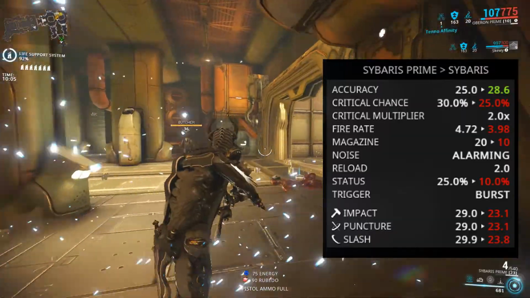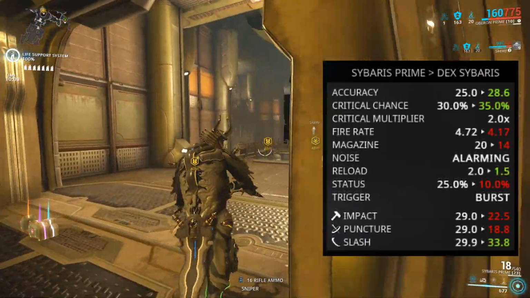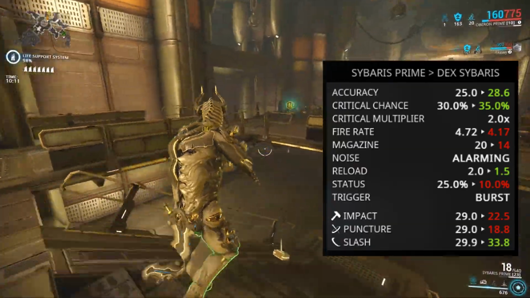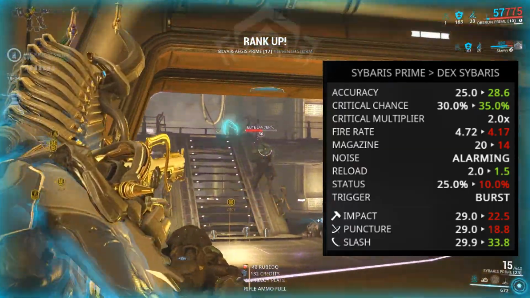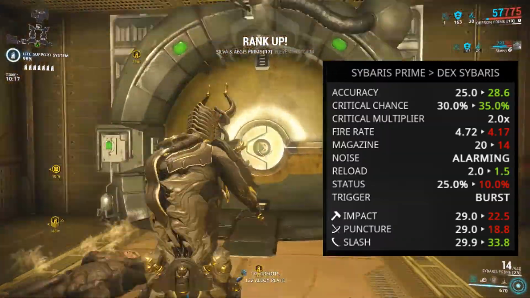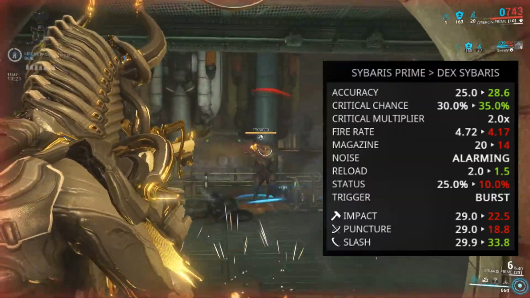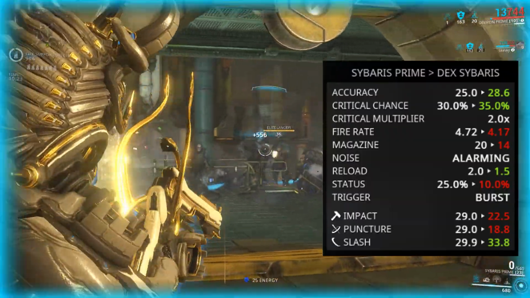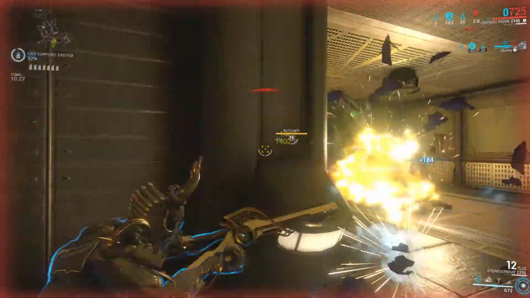weapon's physical damage. However, when compared to the Dex Cerberus, you can see that the stats are quite interesting. The Prime has a lower critical chance, slower reload speed, less accuracy, and less slash damage. This is definitely because the Prime is a side grade to the Dex, and while the Prime does have that extra 25% status chance, it'll be interesting to see which version people use more in the future.